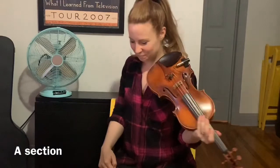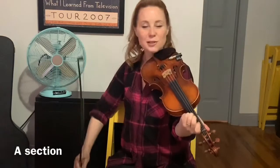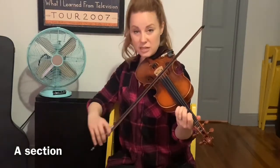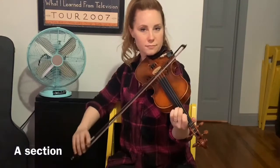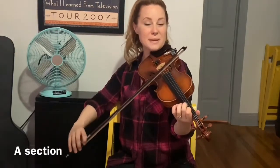So we're gonna go with the fact that somebody made a mistake and know that the A section is going to be in D, and the B section actually goes into the relative minor. So it's going to be in B minor. So here we go with the A section. It's gonna start with a triplet pickup. So A, B, C sharp, D. That much. A, B, C sharp, D, C sharp, A, B, A, F sharp.